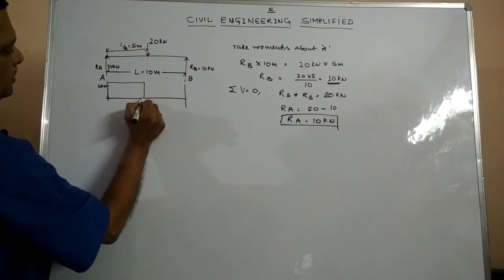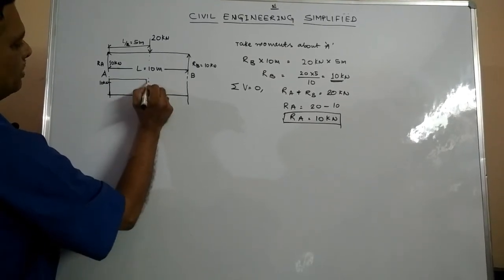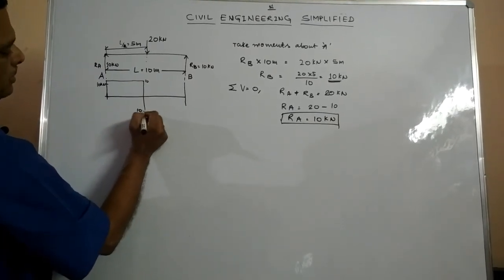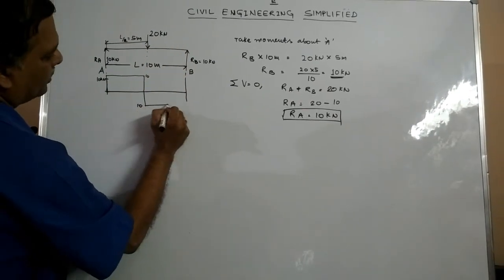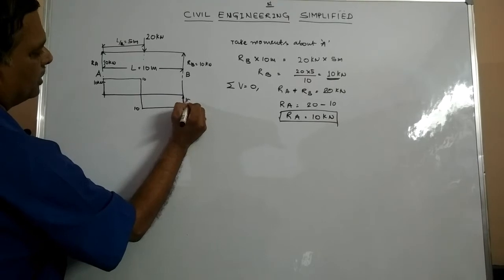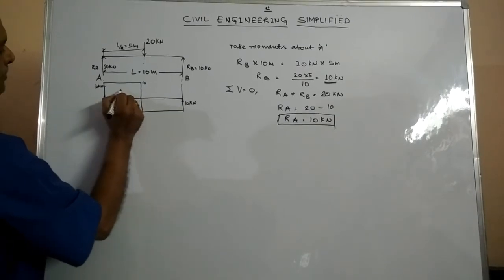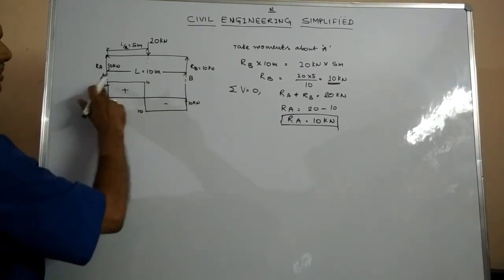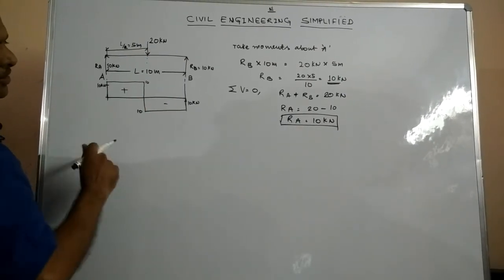Hence here it is 10, which means the horizontal line goes below. So this is going all the way, 10 plus 10 will be 20 kN here. Then we do not have any other force in between, and this shear force diagram closes here because we have an upward force of 10 kN here, hence the envelope closes. Since this line is above our reference line, it is represented as plus and this as minus. As you can see, there is a change of sign which is occurring below the load point. So let us see what is the significance of this.